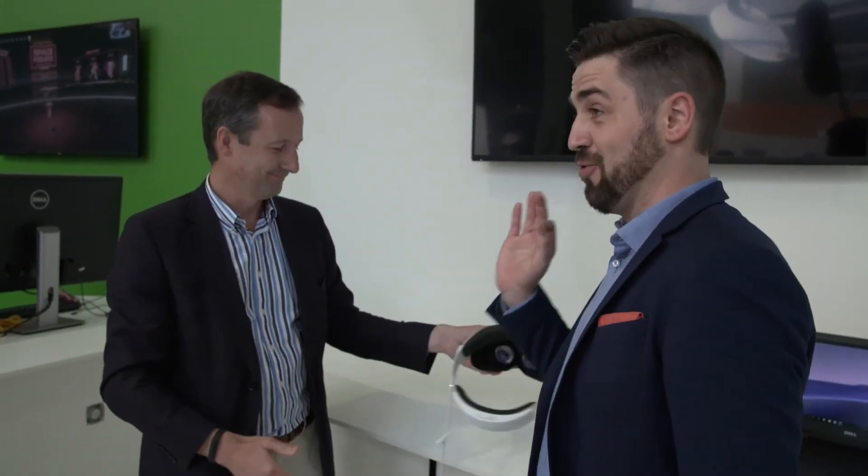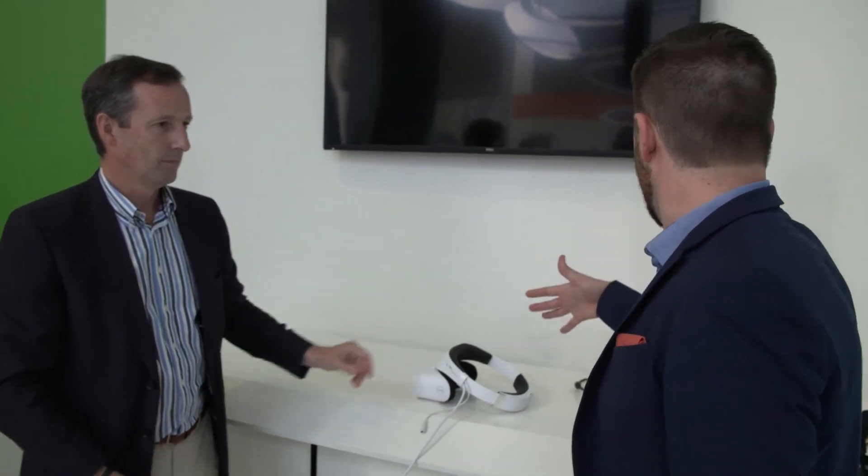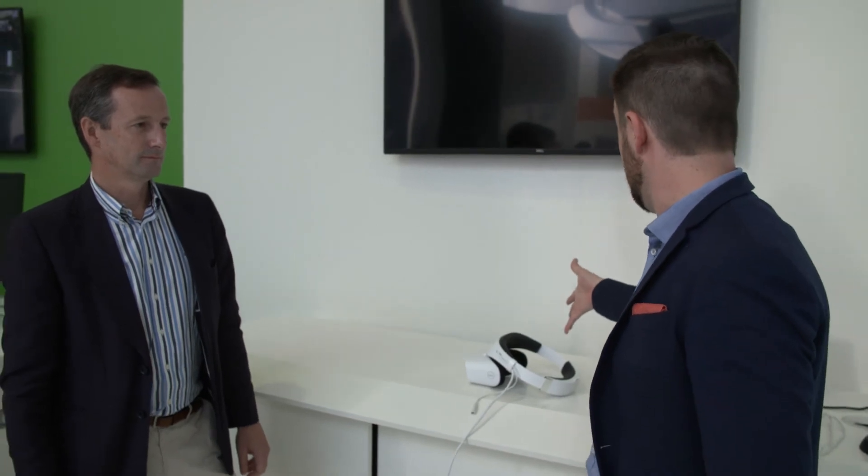We're really trying to look at the usability and the look and feel. For the mixed reality headset, we're using inside-out detectors, so it's very easy to set up — you don't need any satellite detectors to pick up how you're moving. It's great for use in the home, various spaces, and much easier to set up. I can attest to this — I had it on a little earlier and it is incredibly comfortable. It's a beautiful design and I think people are going to love it. For any of these products in the Dell booth, all the product information will be available on Dell.com or your country variations. James, I appreciate it — thanks for taking the time to show us around.